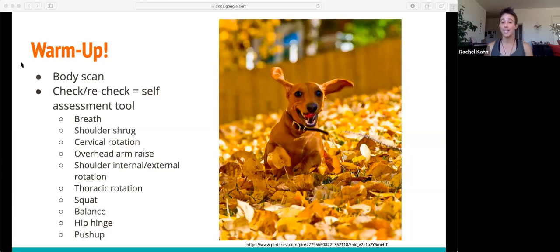which you see listed on the screen. And as we're going through these movements, you're just really noticing in your body, how is this feeling? Is it easier doing this on my left side versus right side? Am I experiencing a little bit of pain in one of my shoulders when I do this movement? Do I feel sticky? Do I feel like it's hard to breathe when I do this certain movement? So you're just noticing breath, ease of movement, speed of movement, your efficiency, if there's any discomfort or pain, anything like that with this list of movements here.